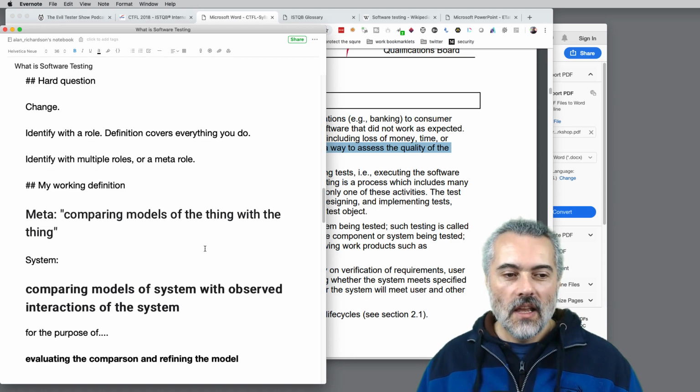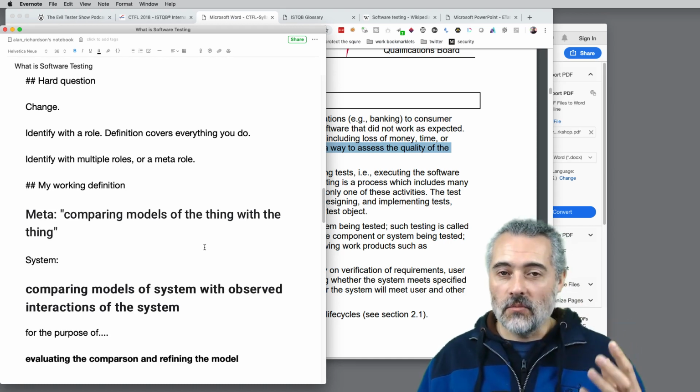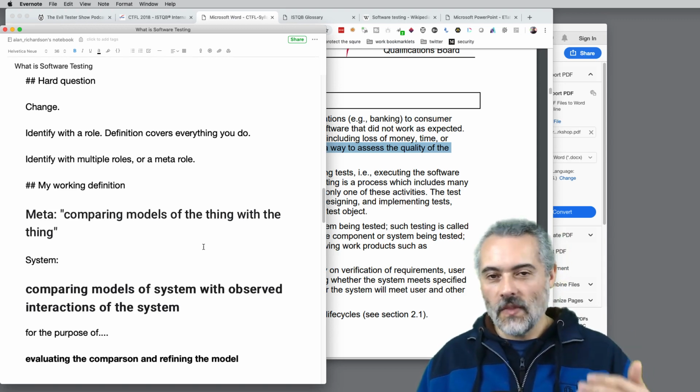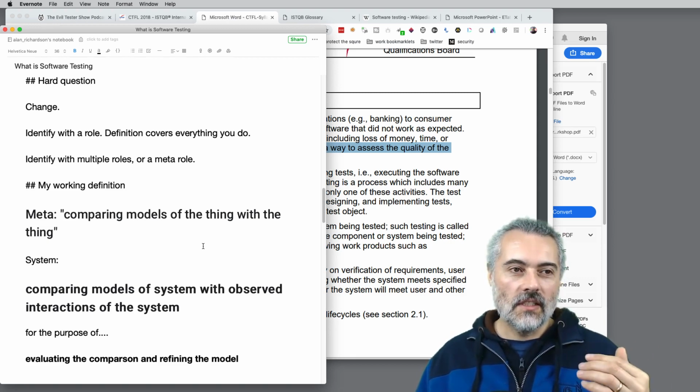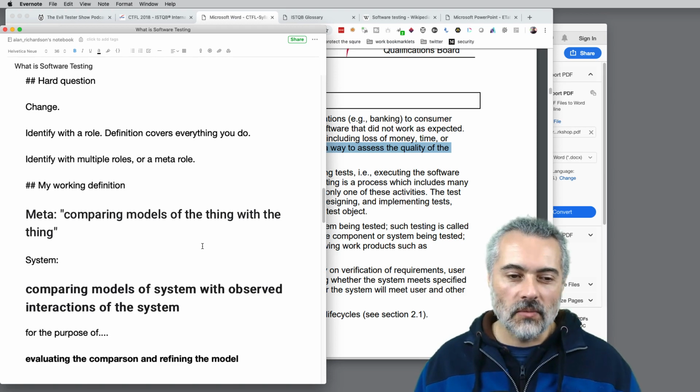Evaluating the comparison. Well, very often we talk about information. Where does that information come from? That information comes from evaluating the difference between the model that I have in my head that I'm using to test and the model that I've made of the system in operation. So I then have to decide, do I tell someone about this? Is this important? Is this something that is simply coverage because it confirms what I thought I knew, or is it difference, in which case it's information that I might want to tell something that perhaps there's a problem here?